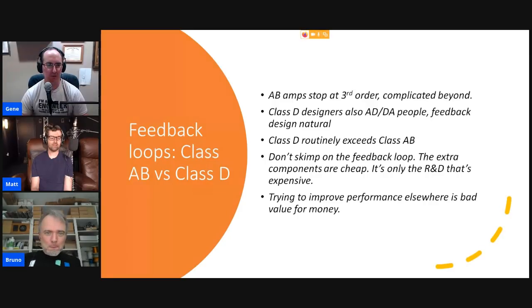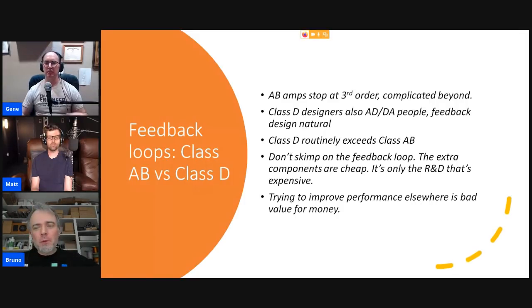Okay, so now we're doing feedback loops, class AB versus class D. Class D being the high efficiency designs that you specialize in. But you've had to have done a lot of AB stages before you moved on to class D. Am I correct? It's actually kind of a mix, because class D appeared on my radar when I was 16, and from that point onwards, I always felt like I want to know more about those things. But while I was doing that, I was also toying around with valve amplifiers and with linear amplifiers, so class AB amplifiers as well, to give myself a well-rounded audio education.